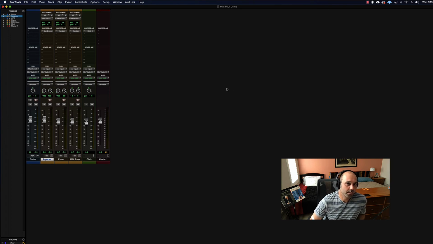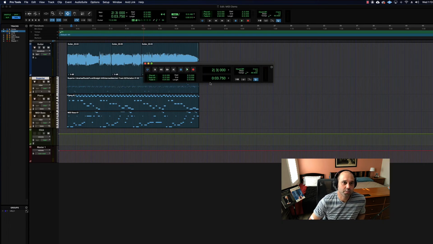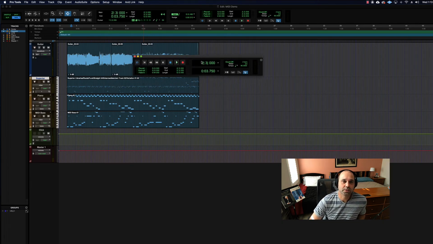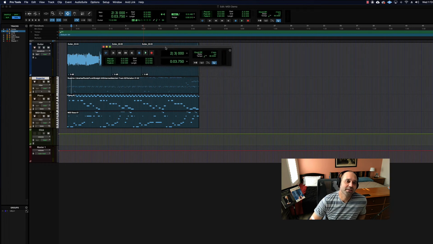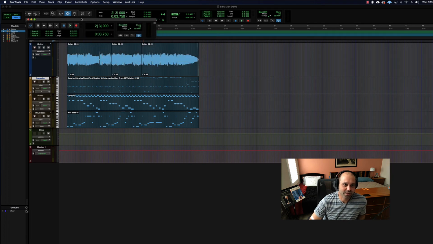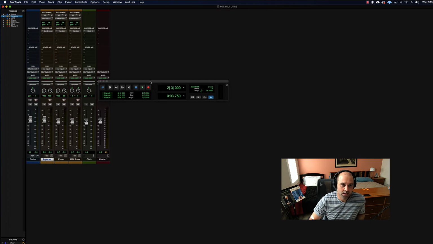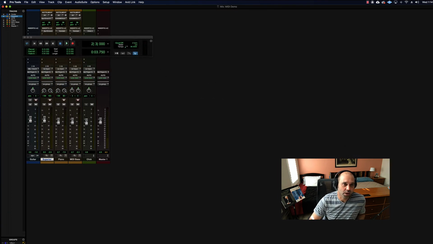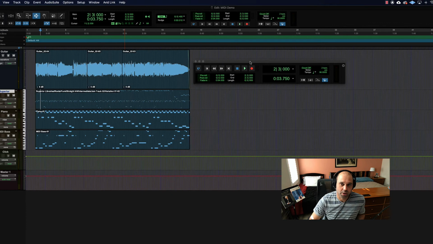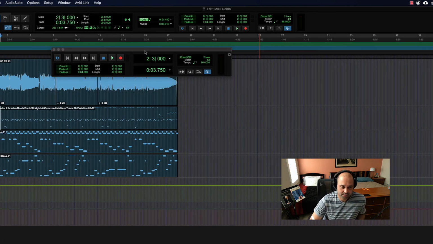And then there's just a couple other windows we want to deal with. So one is the transport. And when I took the Pro Tools instructor course, my instructor always called this the dreaded transport. And it's because this window is kind of annoying, right? It's always kind of in the way. It's always on top no matter where you go. So almost no matter what, it's covering up something else that you might want to click on or see. So it's slightly annoying.